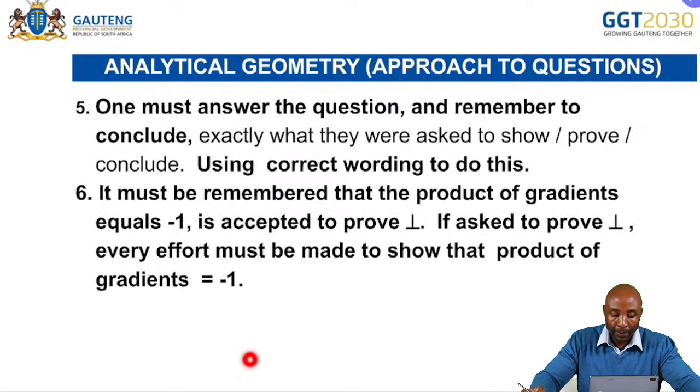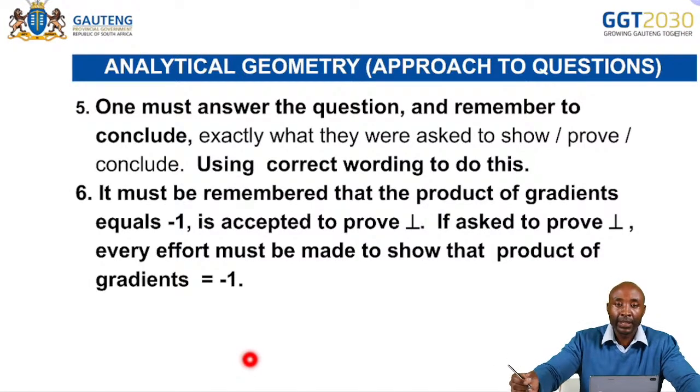We have mentioned this part. And when you are answering questions, remember to conclude exactly what you are supposed to find. If the question says, show that the lines are parallel, don't just calculate the gradient and leave. You must conclude and say, therefore, these are parallel, and your reason becomes the gradients are equal.